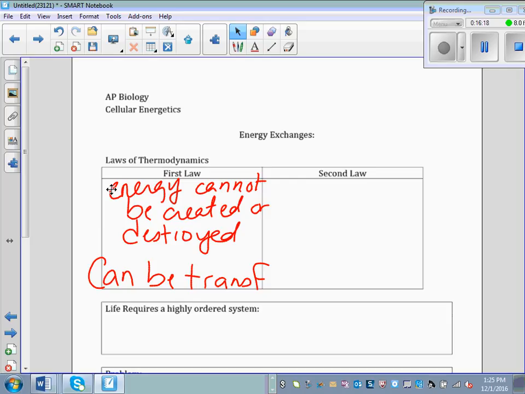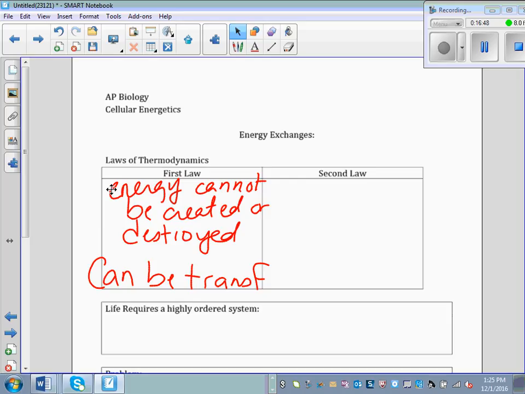Okay, good. What about, think back to ecology. Beginning of the food web. Isn't it that little pyramid thing? Okay. And it loses like 10%. So as you go up the food pyramid, you're losing energy. That's going to go to the second law of thermodynamics. But we're going to take the sun's energy and change it into chemical energy. Right? So we're transforming it.